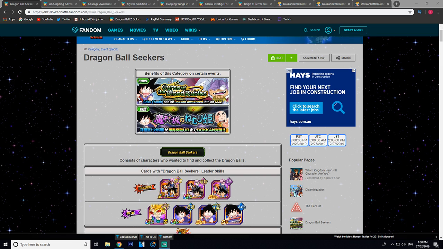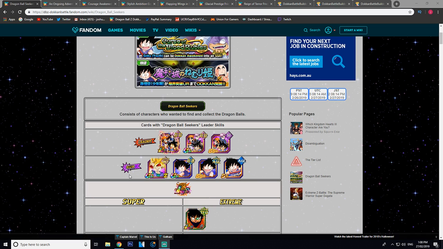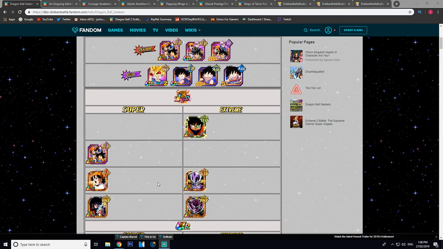So first off, we are on the Dragon Ball wiki page for the category. These are all the units here that are in the category. The pay-to-play leader is going to be the GT Goku, Pan, and Trunks. I'll talk about that card in a second. We also have sub-leaders here, which are obviously the Goku, and then the Goku Jr. EZA, which is great. And of course, I'll get into that.